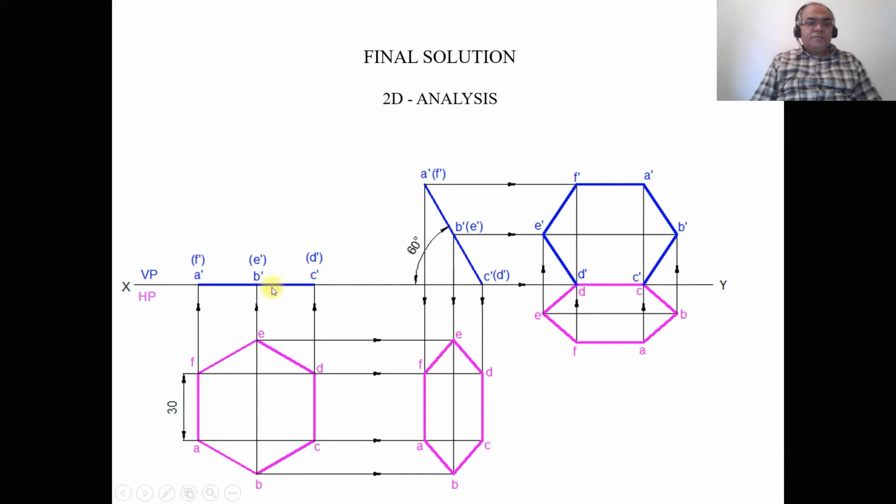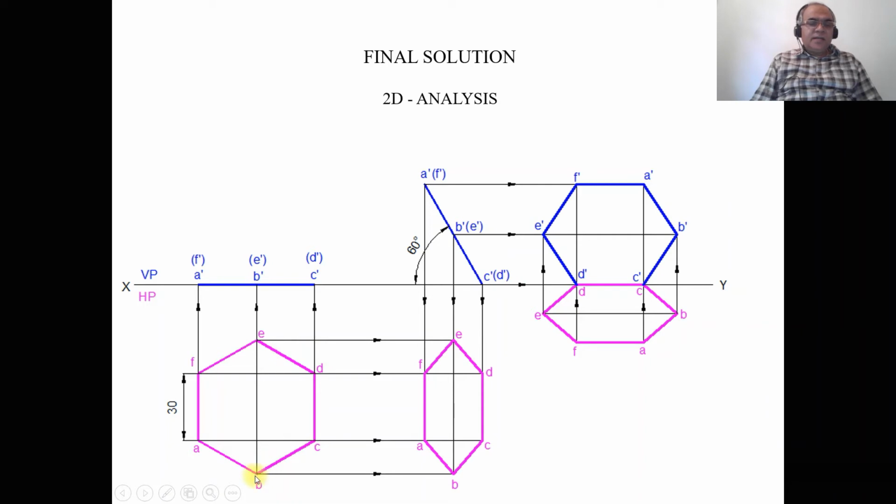So to do that, first we are going to take the center of the sheet and draw an XY line with a thin line, and you mark XY and VP and HP here. As we see, one of the sides is touching both HP and VP. The side which is touching HP has to be perpendicular to VP. So you need to get the two sides perpendicular to the XY line in the top view. So to do that, by using the compass, you measure a distance of 30 mm, consider any center and draw a thin circle, and then draw a vertical line such that it touches the diameter of the circle, and you mark those 2 points as B and E.